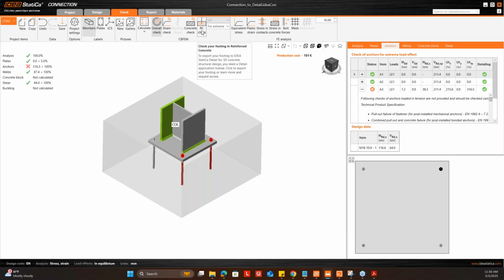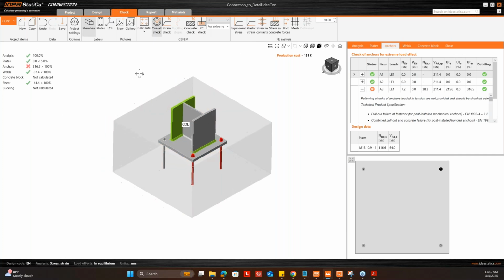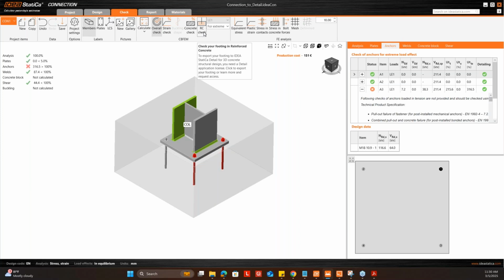Just clicking on the button will export all the information required from the steel connection module to a separate module, which is known as the 3D detail module. Before clicking the button, I want to give some pointers. Make sure that your steel connection module is analyzed, because if you haven't analyzed your connection, the RC check button will be disabled.